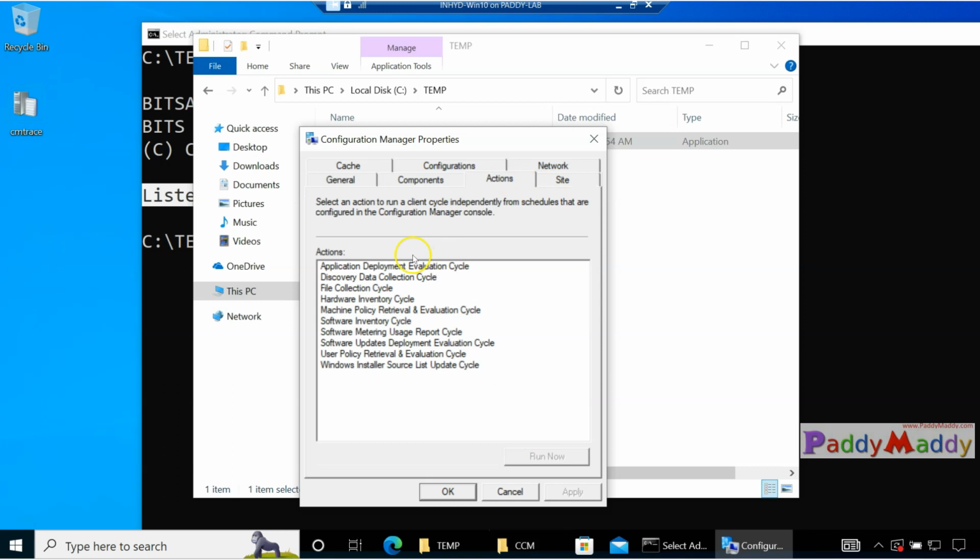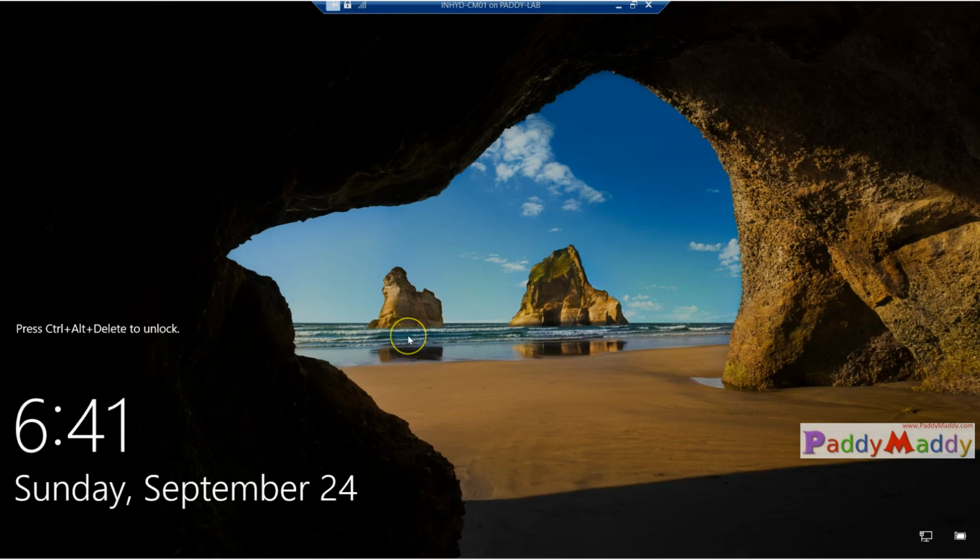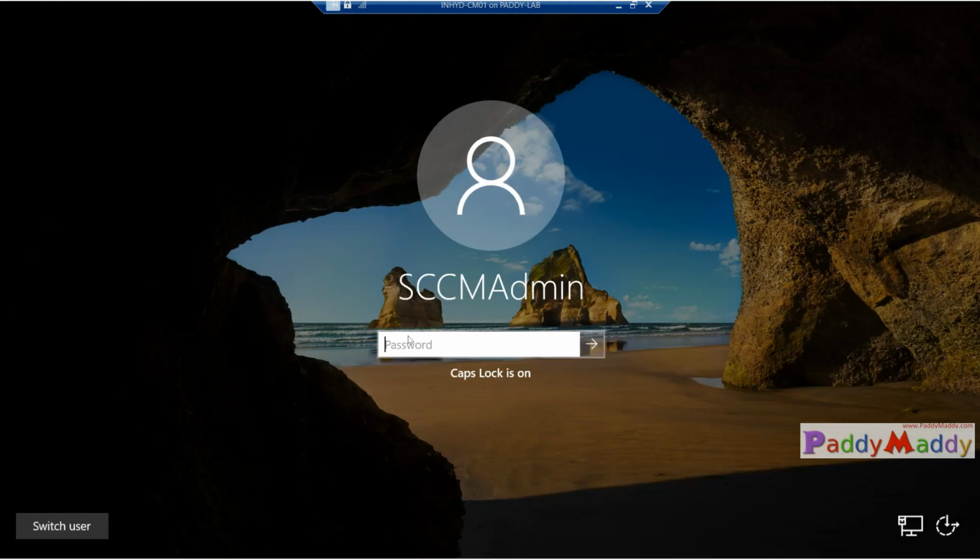Okay, now when we talk about these things, these are the features that are currently enabled and available to us. You might have more here, depending on how you are configuring more settings, then more options will come up here. Just to give you an idea, these action tabs are nothing but components. We talked in detail in the previous lectures about SCCM server specific components.